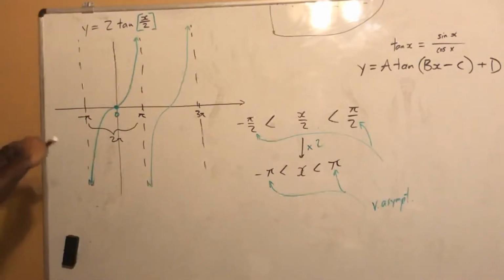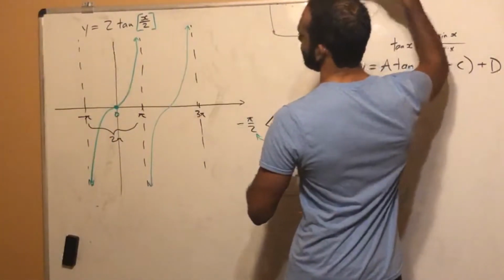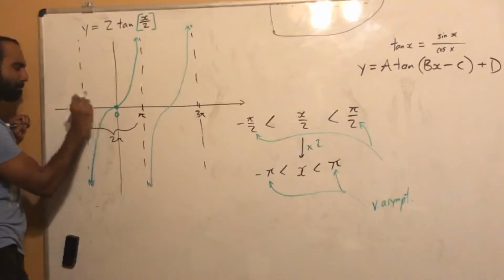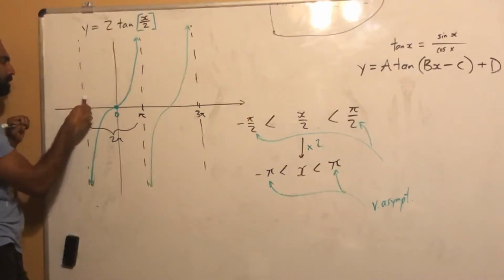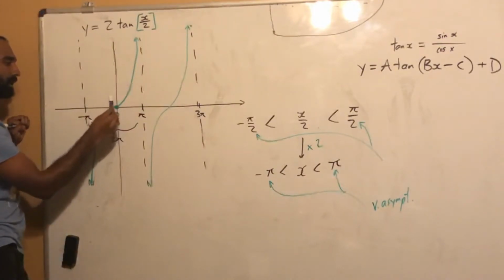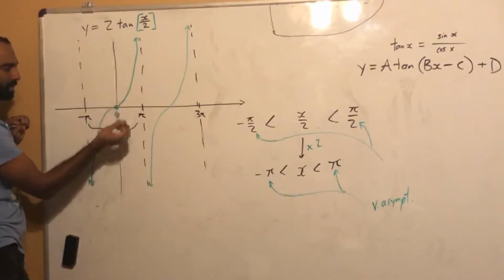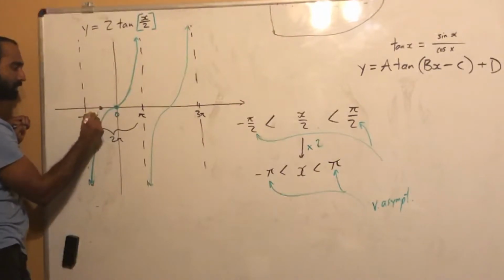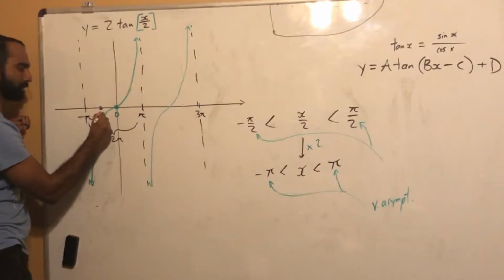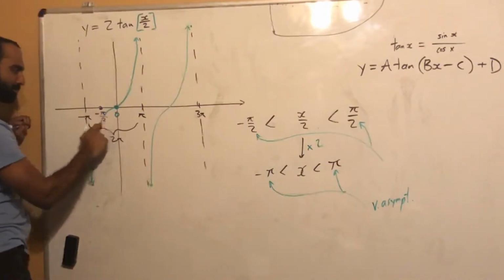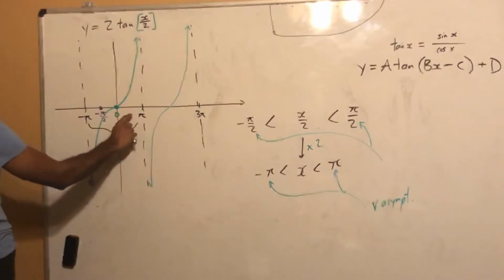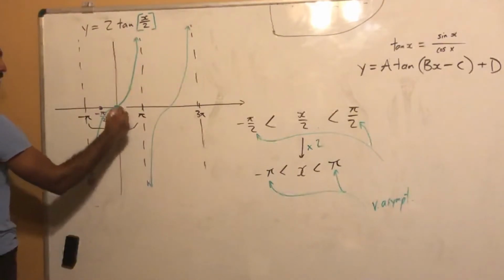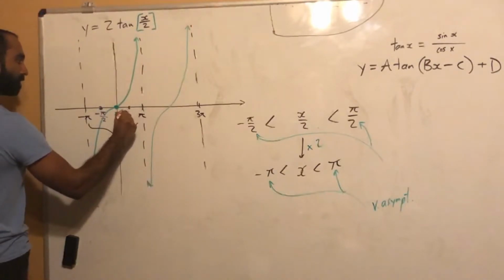And now here's where I want you to do something that you might not think of. What is the x-coordinate right in between? What's the midpoint on the x-axis between this vertical asymptote and the origin, that x-intercept, in this case? Negative pi over 2, right there. I heard what you meant. What's the midpoint between this vertical asymptote and this x-intercept? Plus pi over 2. Yes.